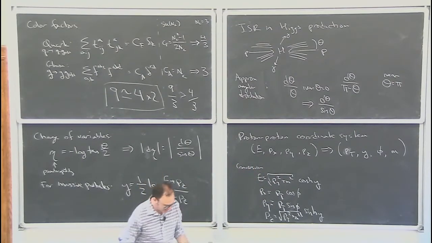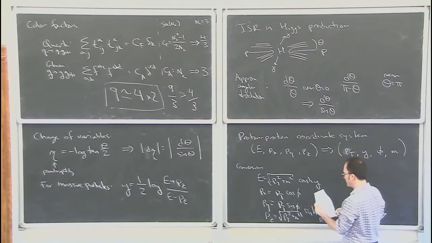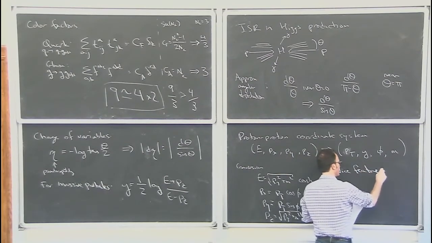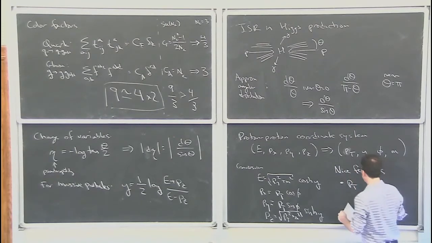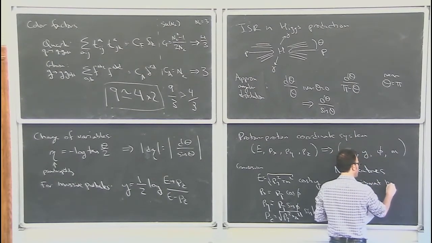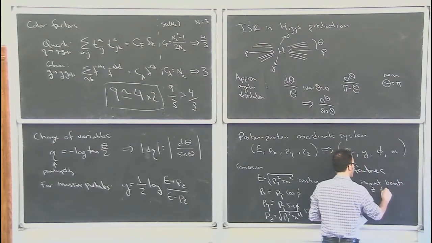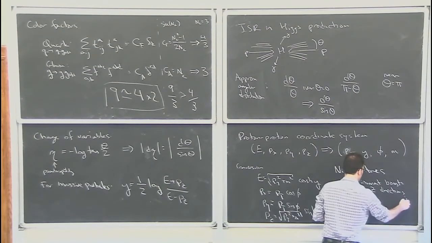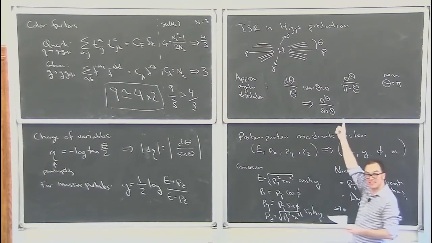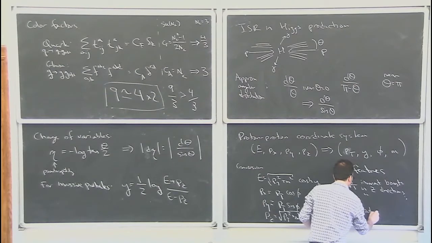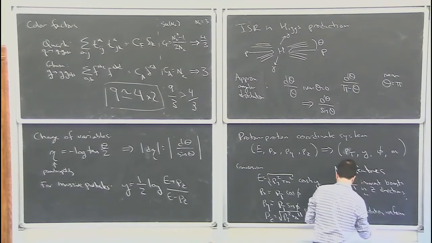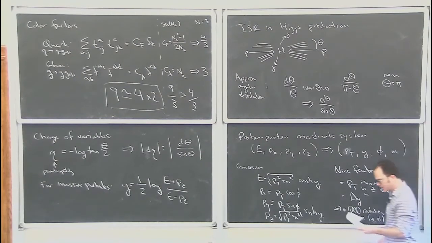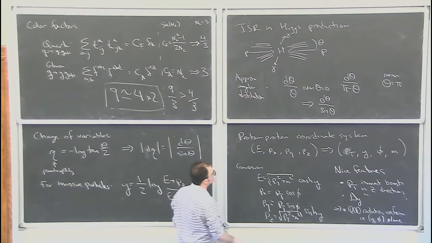And this coordinate system has a number of nice features. So this coordinate system has various invariances. Again, I'll draw a picture in a moment. This transverse momentum is something that is invariant to boosts in the z direction, that is, boosts along the beamline. And so are differences of rapidity. But the thing that I want to emphasize, based on this calculation up here, is that QCD radiation is roughly uniform in this rapidity-azimuth plane. Okay, so I promised you some pictures. Let me draw some pictures for you.